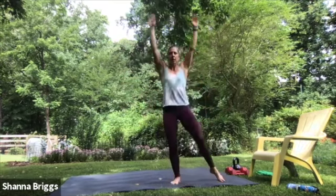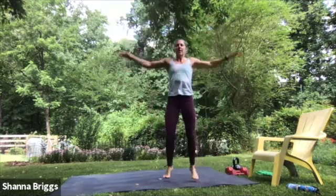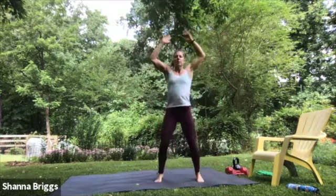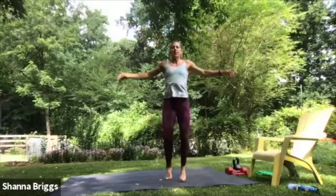So stepping jack, you simply bring the leg out to the side, arms up to overhead, or you can take that into a standard jumping jack. Nice and light on the feet. Again, if it's not appropriate for you to jump, just stick with the steps. Very good. We're gonna go between 20 and 30 seconds here, increasing the heart rate, getting some good blood flow.